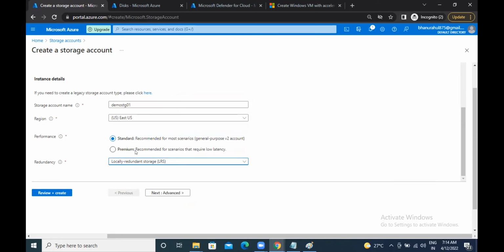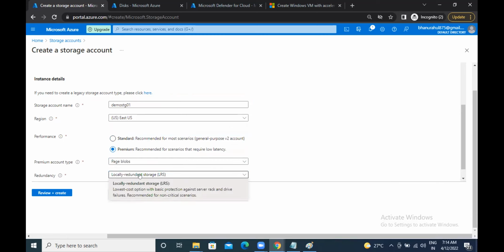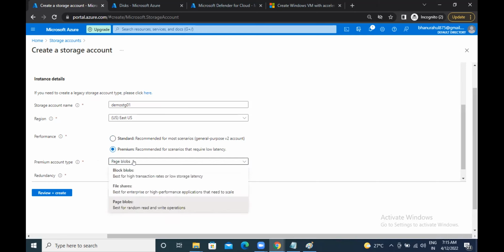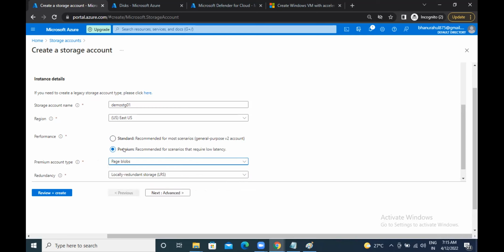If you go premium, we have only LRS and zone redundant. Based upon the premium, we have different types: page blob, block blob, and file share.